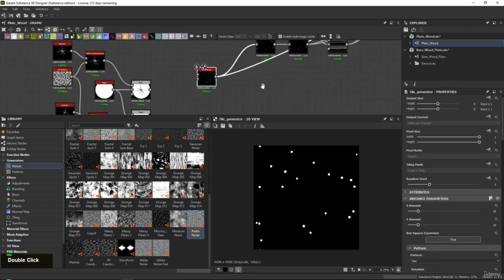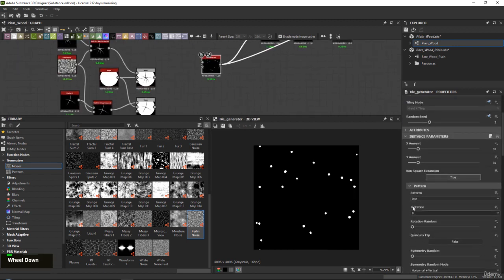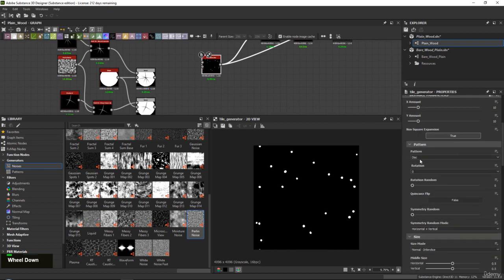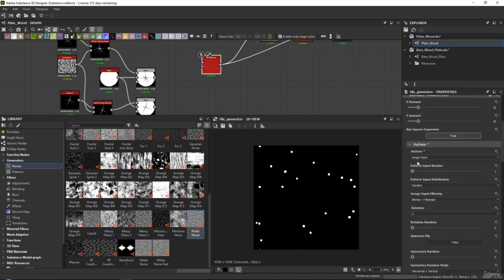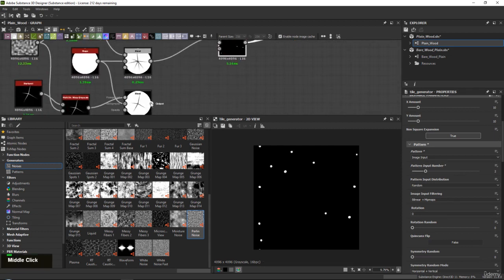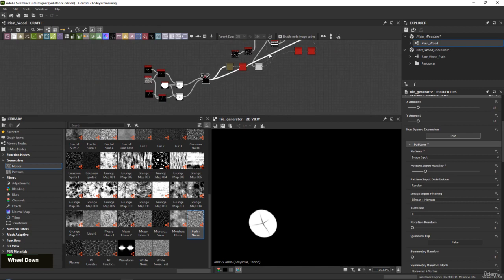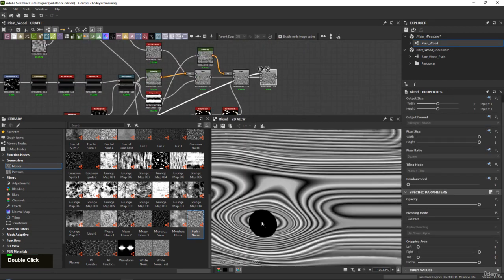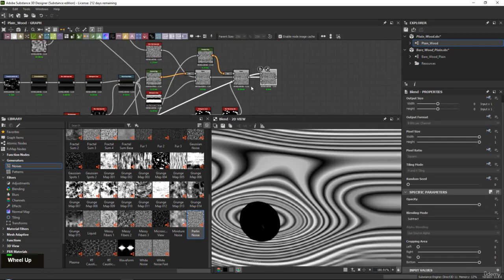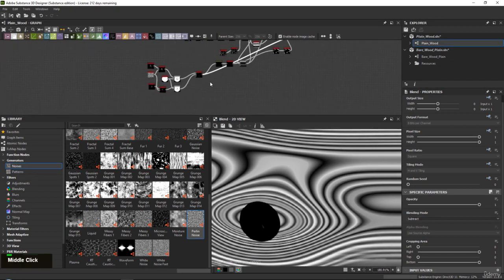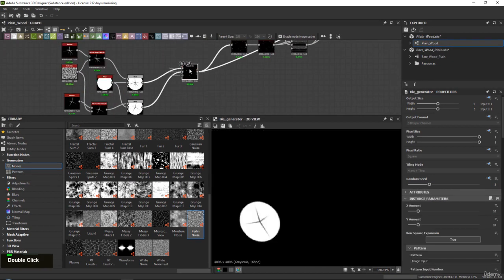So in your tile generator input, what you want to do is set this pattern to be an image input, and set the pattern image input number to 2. This way we can simply plug in 2 images over here, which will give us this little knob, which can then later on also be added in here. But we'll work on that a little bit later on. So we've got these pieces right now.